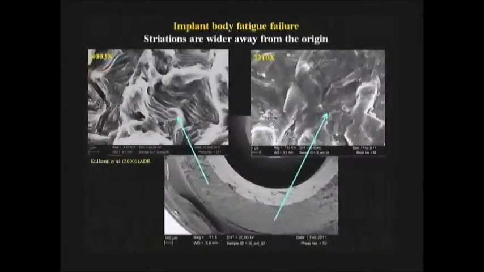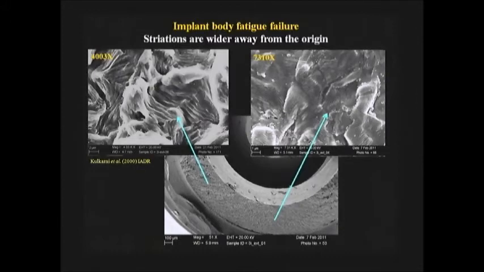And we can see that on the surface of some implants that have fractured in our lab recently. You can look near the origin of failure on the implant body at the root of a screw thread, and you can see these fatigue striations. And it creates one of these striations every time the crack advances a little bit further. It grows little by little, and those make a mark on the fracture surface. You can look in the microscope later and see how fast the crack was going.